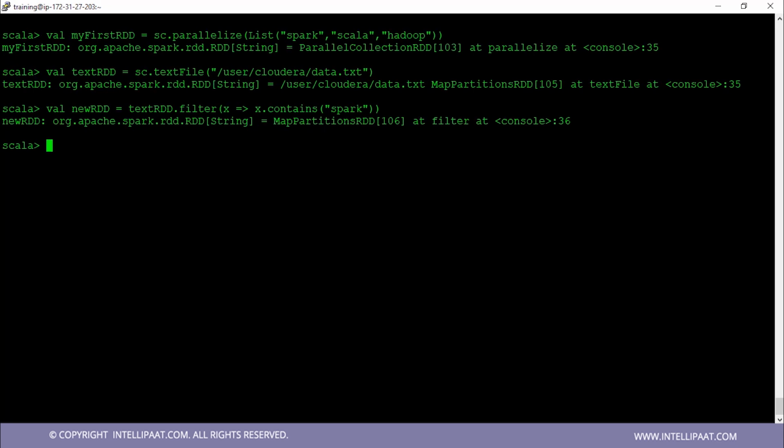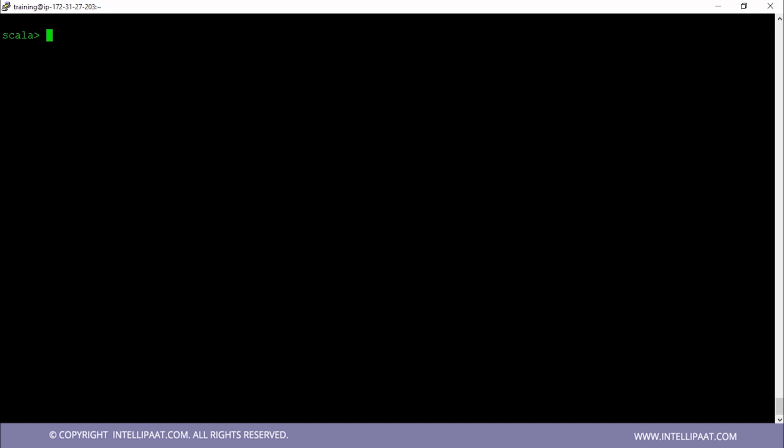So now that we know how to create RDDs in Spark, let's go ahead and perform some operations. The first set of operations would be the transformation tasks. These Spark transformations basically produce new RDDs from the existing RDDs. It takes an RDD as input and produces one or more RDDs as output, and each time it creates a new RDD whenever we apply any new transformation.